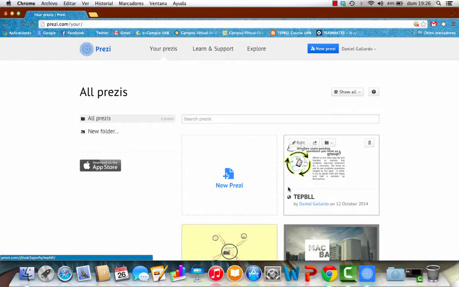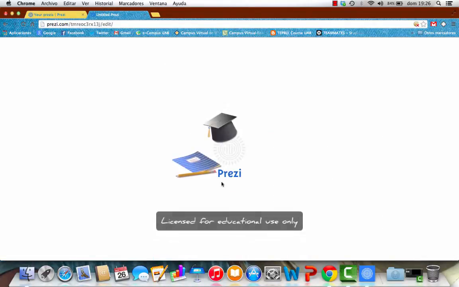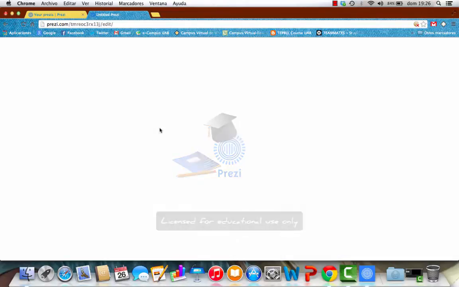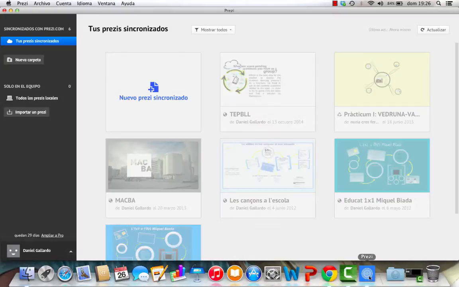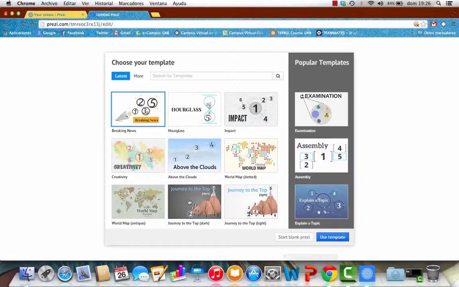When we are here, we click on new Prezi, and another page will be opened by our browser. In the case of using the browser edition, if we are using the application, it is more or less the same, but you have the application on your computer.